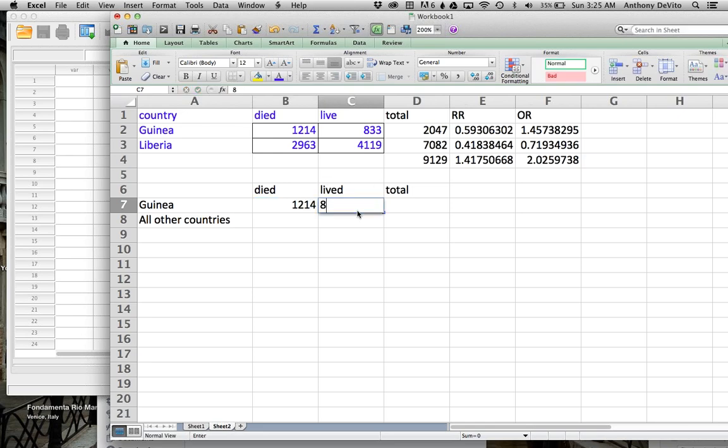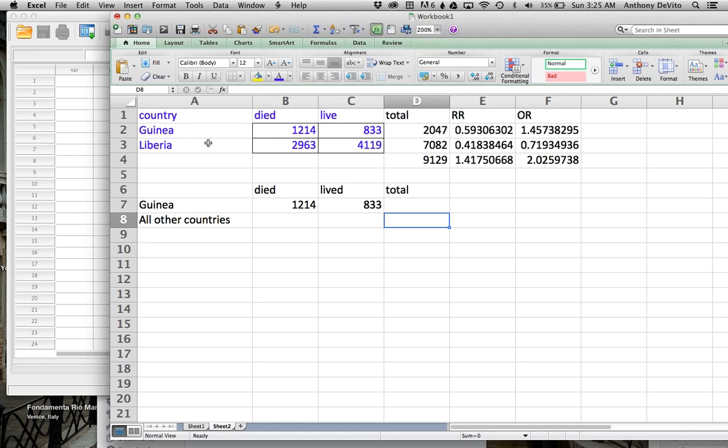And again, this number would be derived from the total, the 833. You'd subtract the number of people that died from the total number of people that had the cases, presuming that then lost track of people, so on and so forth. There weren't current cases and stuff. A little bit more complicated than I'm making it here.